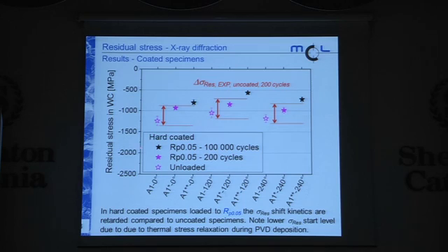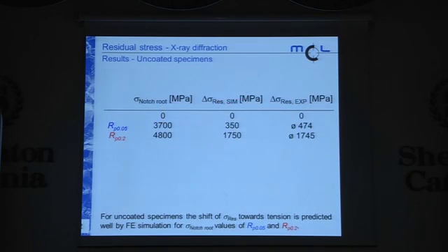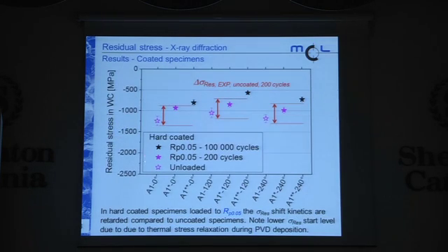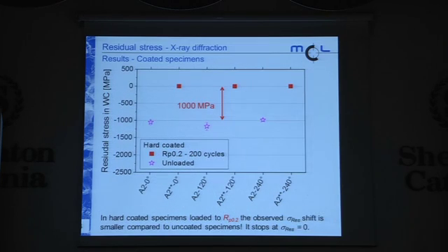purely ceramic and has a higher yield strength than the hard metal that contains metal. One thing I want to point out also: you remember that here we had 2000 megapascal in compression in the substrate, and here it's lower due to an annealing process in the PVD plant. There's 550 degrees maybe for an hour or two, so there's a stress relaxation. There's maybe another reason for the kinetics that are slower in this shift of the stress towards tension.